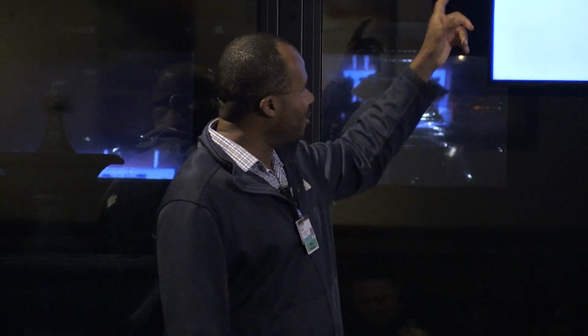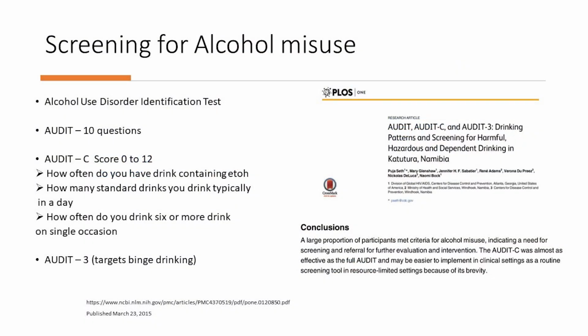So we are now on to screening for alcohol use disorder. Screening is one of the first steps that we're going to do to catch things early and take early interventions. We should screen at every visit. We should screen wherever we get a chance to. There are a couple of tools that we can use in screening, and one of them that I want to point out is the AUDIT-C screening tool.